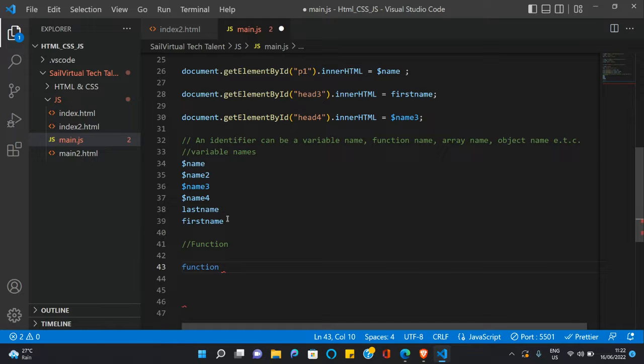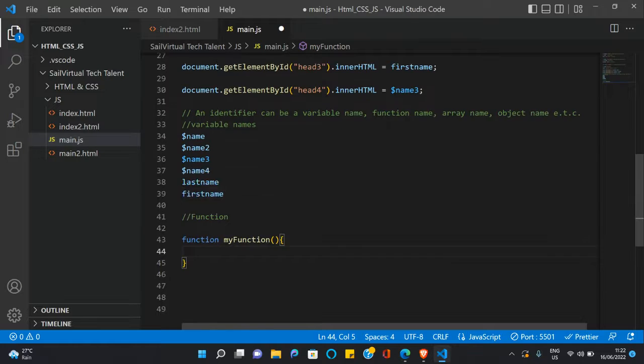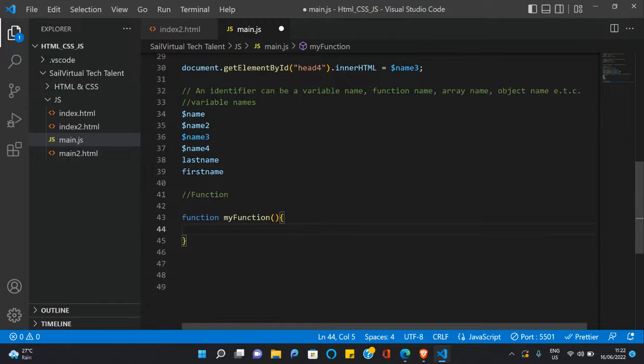I'll call this myFunction. After the function name, you have the normal brackets, then the curly braces. This is exactly the basic syntax of a function.